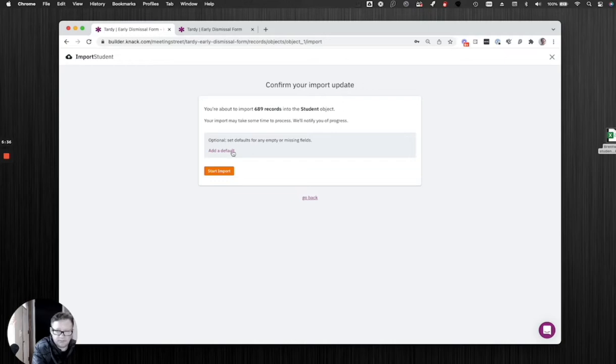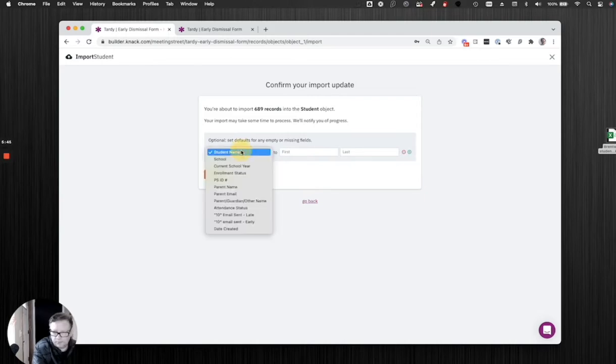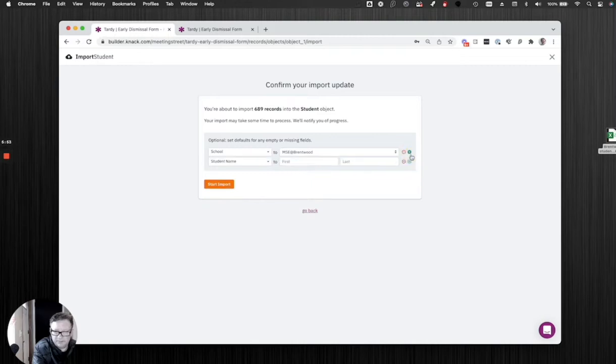We want to set some defaults, so they're all going to be the same. If you're uploading by school, like you have two different spreadsheets like we did before, whatever spreadsheet it is, you're going to pick the right school. These are important that we do. We can also do them after this, but it's best to do it now.